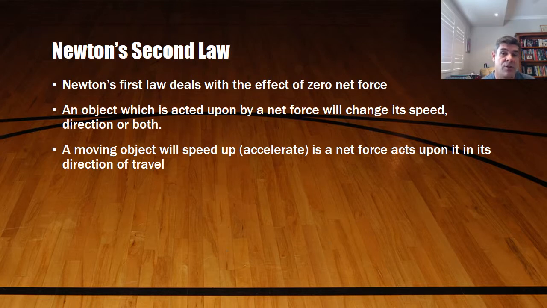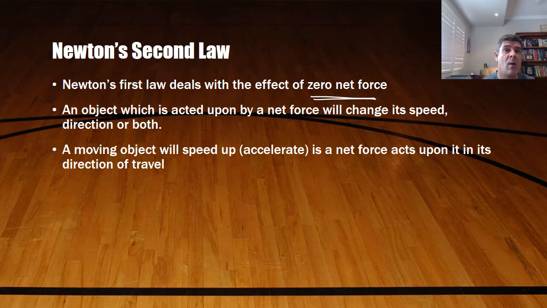When we looked at Newton's first law, we realized that Newton's first law just deals with the effects of a zero net force. There can be lots of forces acting, but if they cancel each other out and there is a zero net force, then we know that objects will not change their motion. They won't speed up, they won't slow down, they won't change direction. But when there is a net force, even if there are multiple forces, only one of which is slightly greater than the others, then we have a net force. We have an overall force.